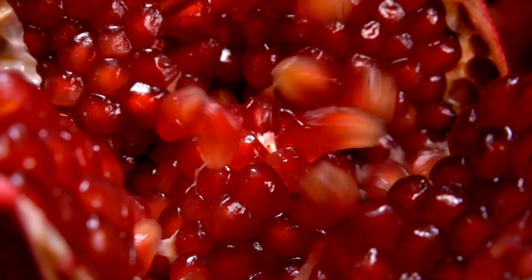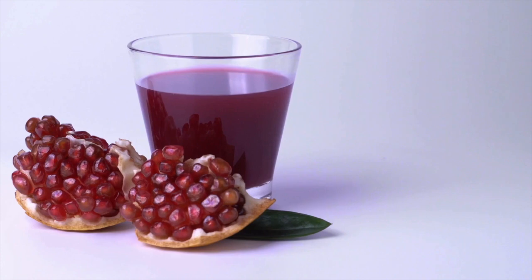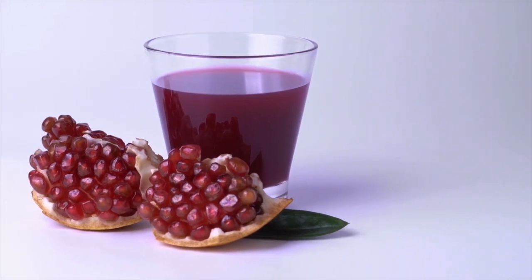So what can you do? You have 2 options. You can either eat the whole pomegranate seeds, which come with a good dose of fiber, which slows the sugar absorption. And honestly, these go really well with loads of things, everything from soups to stews to salads. Your second option is to just have a smaller amount of juice, say an ounce a day in an espresso cup or a shot glass.